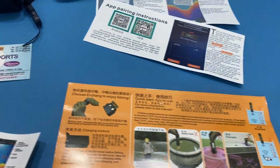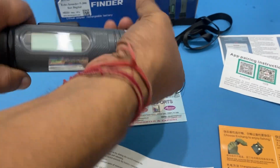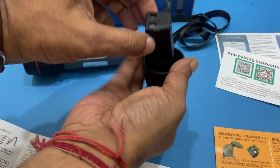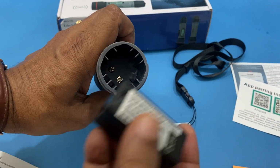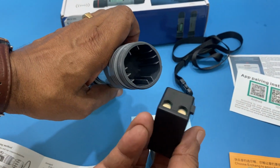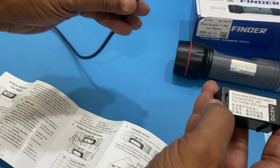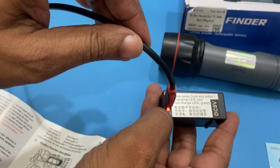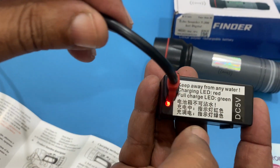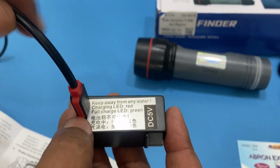The battery is there inside. You can see there is. If I open it, I can just show you the battery is there. The battery probes are there, and then there is a probe inside. It goes in only from one side. Otherwise it will not go in from any other side. This one is a charging probe. You can use it with the computer cable. Red indicator tells you it's charging. Green tells you it is fully charged, 5 volt DC.